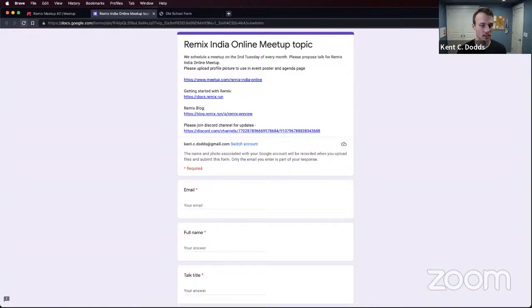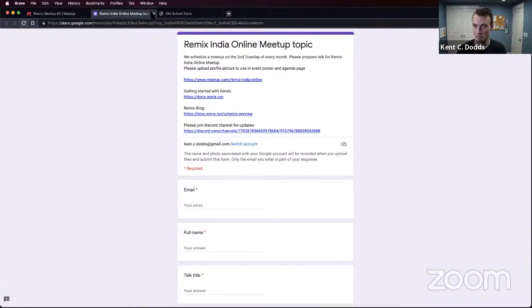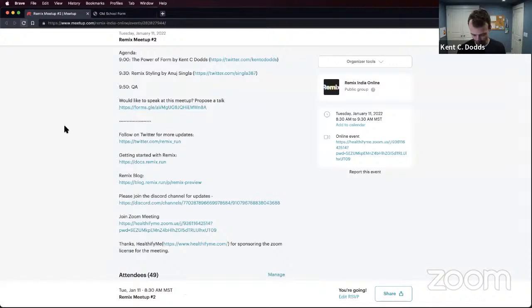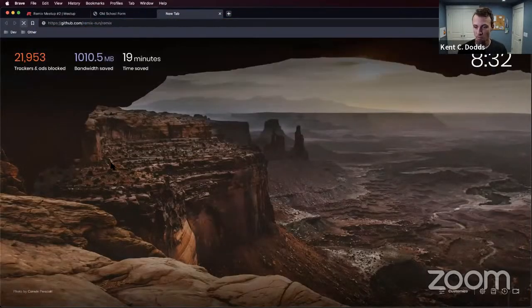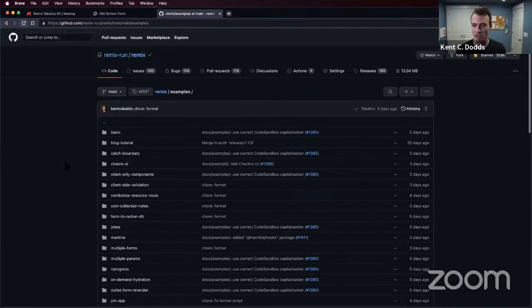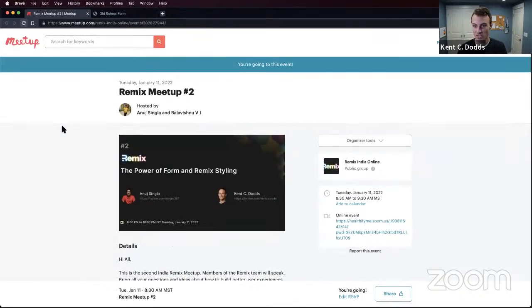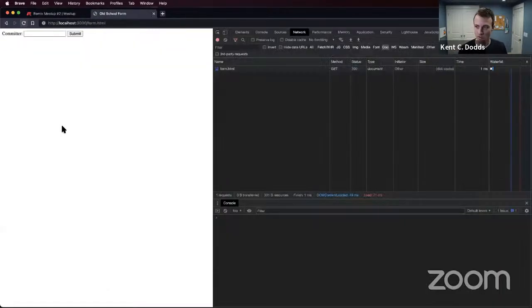If you're using Remix, then I'm sure you have experience that you could share with other people, especially right now. If you want to be known in a community, Remix is a really new community, so you can make a name for yourself in the Remix community. And if you want ideas, the Remix repo has an examples directory, and you could give a talk about any one of these examples and it would be interesting. So we've got plenty for you to speak on and practice your speaking skills. Please do take advantage of that opportunity to speak. I think it's great, but I'm happy to speak with you all about forms. So that's what we're going to do today.